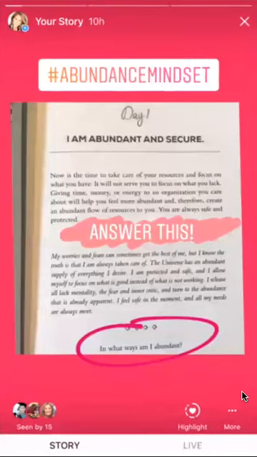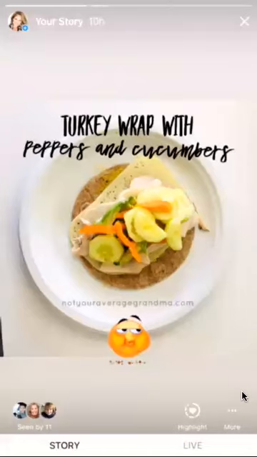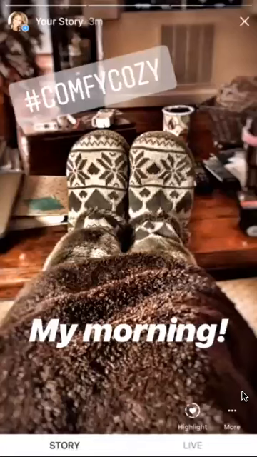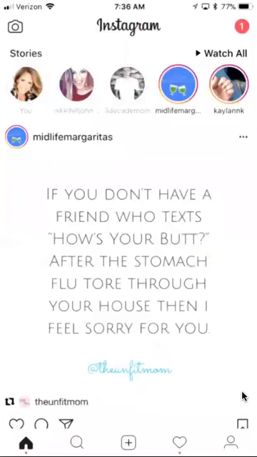But yeah, these are the stories that I've done. And what I do a lot of times is I just do them all in one fell swoop. I'll take pictures throughout the day, and then at night I'll sit and post my stories, and then the next morning I'll wake up and I'll see who read my stories, and then I might reach out to some of the people who read them.